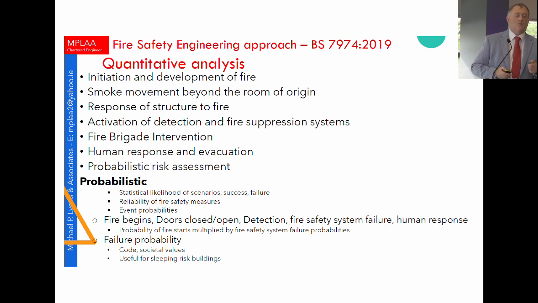The only place where I have been able to come across anything in relation to the acceptability or the probability of death is in 9999, which does actually mention it. I think it's 10 to the minus 5: if you can show that a fatality cannot occur in at least 1 in 50,000, or is it 500,000, occurrences, then that's an acceptable probability. But look, that can differ, but you must submit something to the approving authority, to the building control authority, for them to agree with.